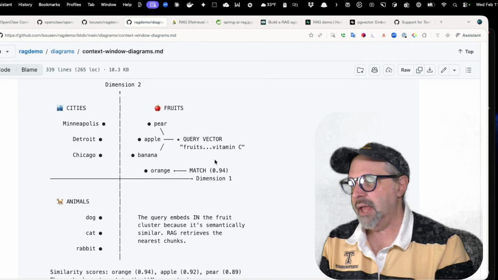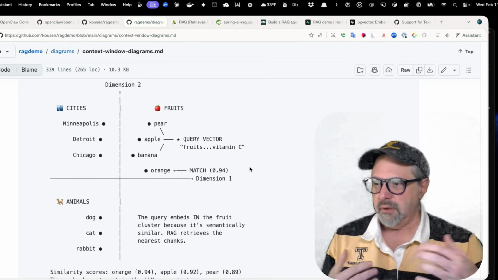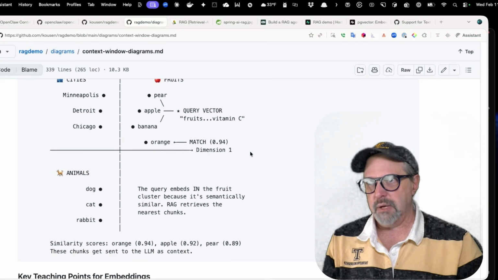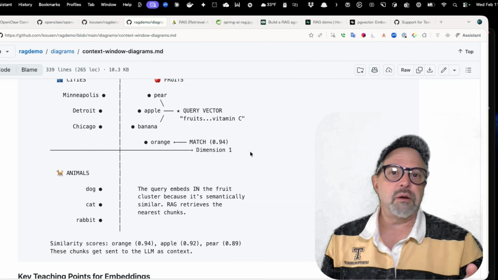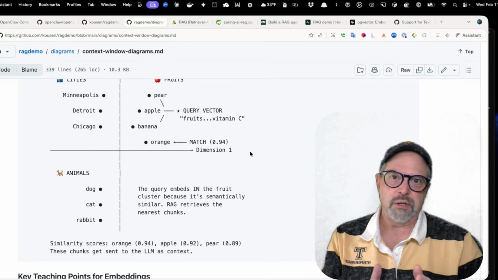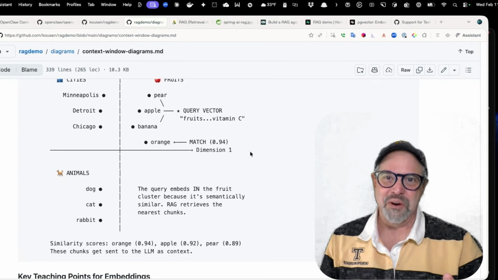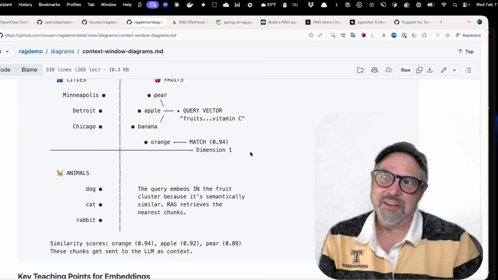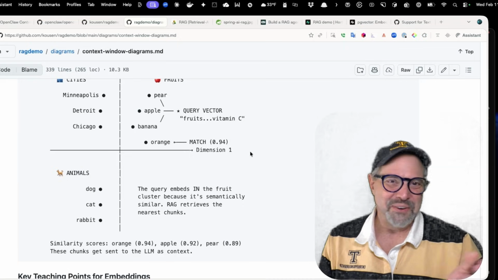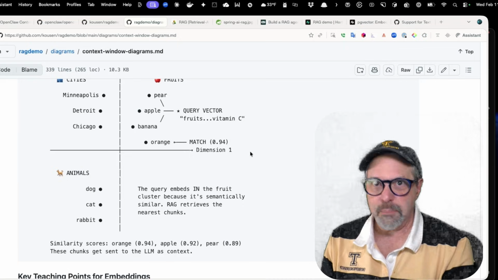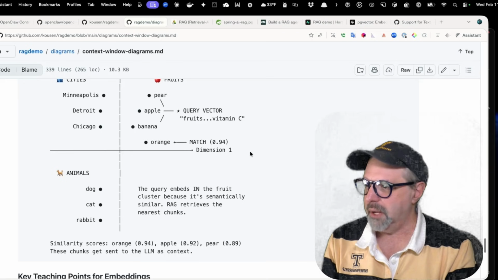And then they'll even have the degree of match. Now, some of these embedding mechanisms show the similarity score, which has to be high to let it know it's really close. Some of them prefer a distance score, which has to be really low to say, yeah, it's not that far away. So again, it's just confusing, but it's the same concept. It's to find the data points that are closest to our embedding vector.